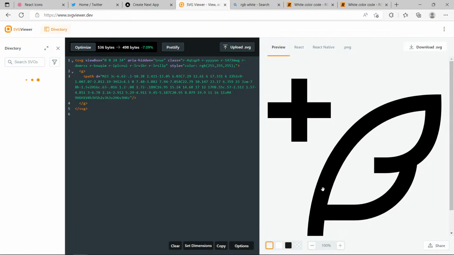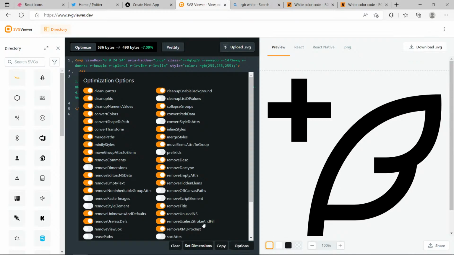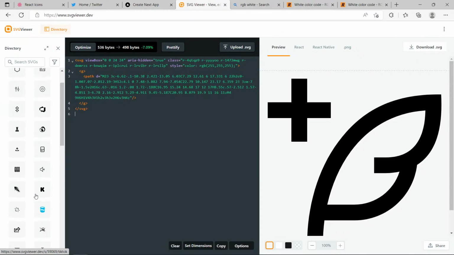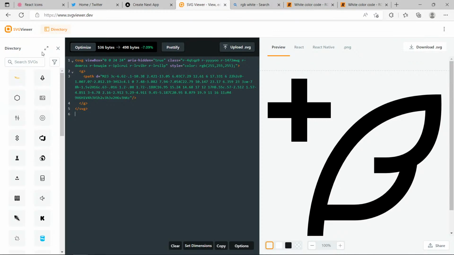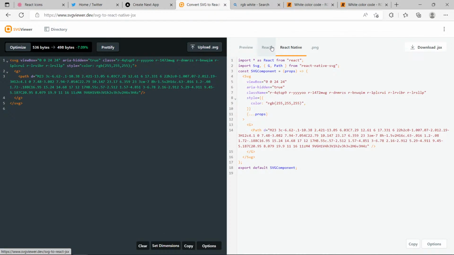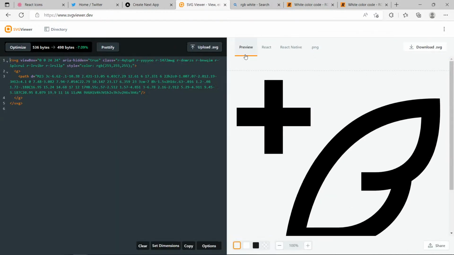Let's preview it now. Set dimension, options. How are we gonna modify the color? The PNG, React Native. Interesting.